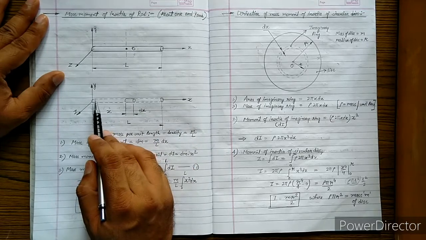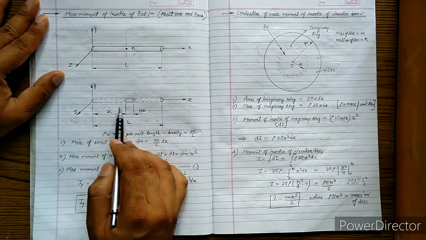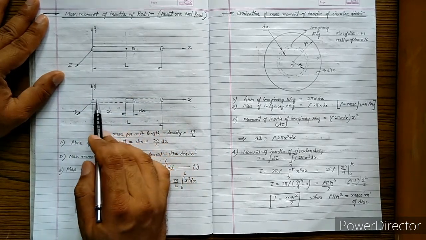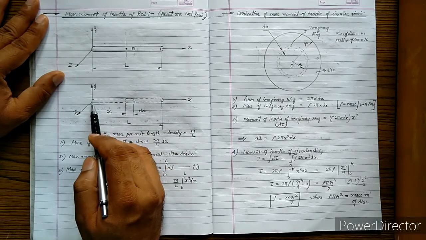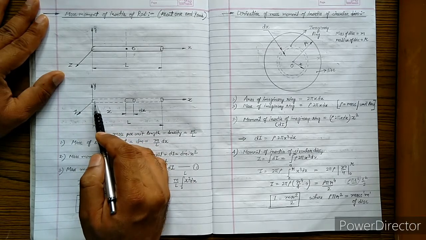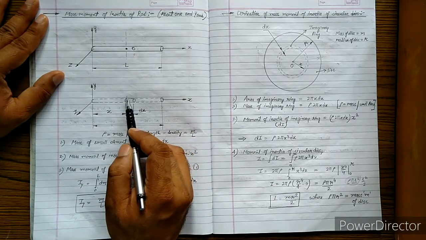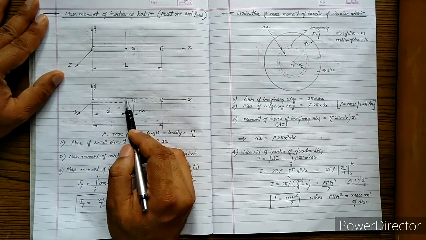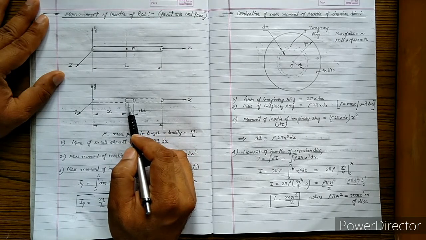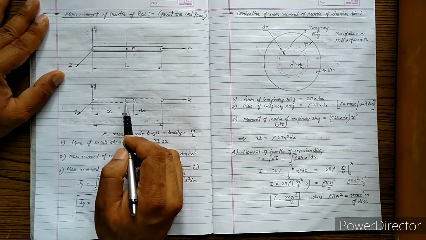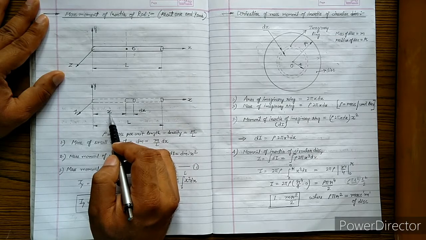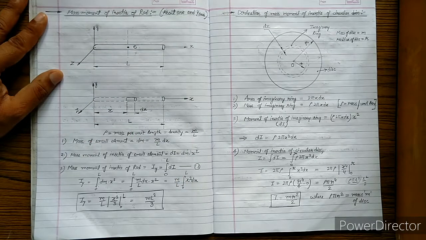So what we have done, we have shown the same rod with dashed lines, in order to make things more clear, and we have shown all the three axes, y-axis, z-axis, and x-axis, and we have considered one elementary, we can say small element of that particular rod, and let us say length of that element is dx, and it is placed at x units from y-axis.